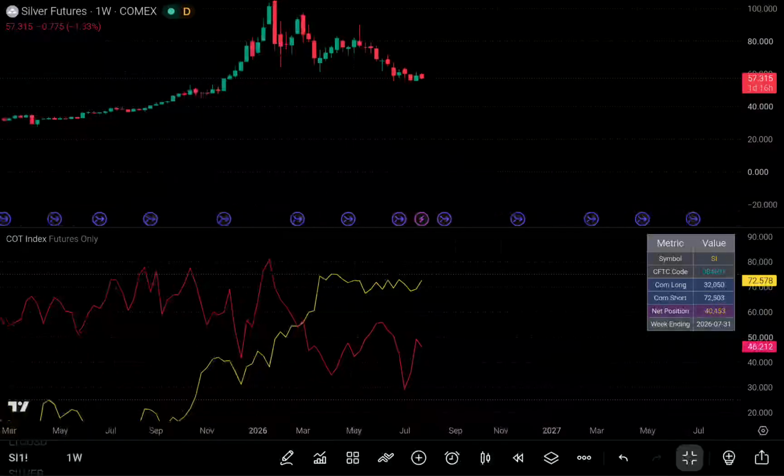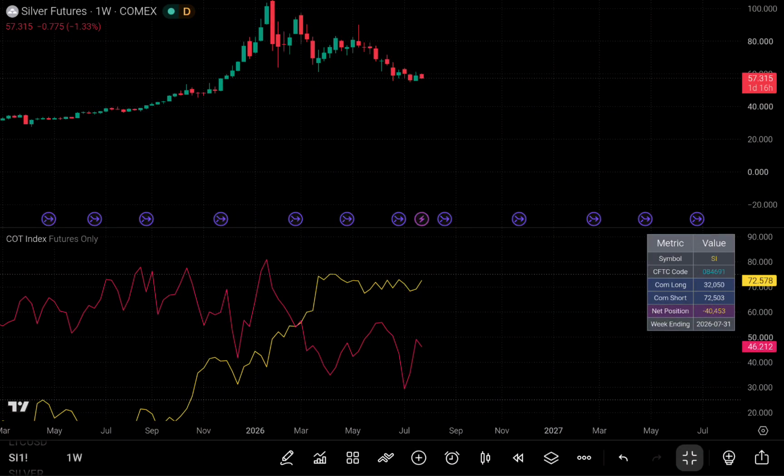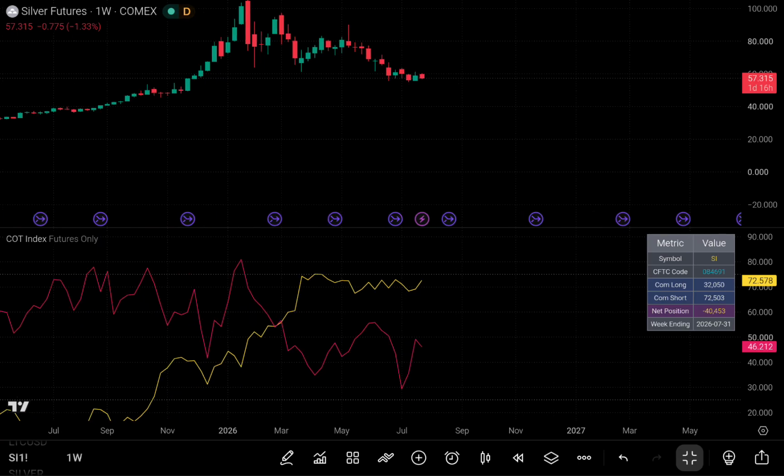Why do I need these two lines? These represent what the big companies, like industrial silver companies, are doing. And then there's this pinkish line that represents us, what we are doing as retail traders. And there's something you have to know. It's better that we shouldn't go with retail traders, because most of the time, statistically speaking, they're wrong. So it's better you act the other way.